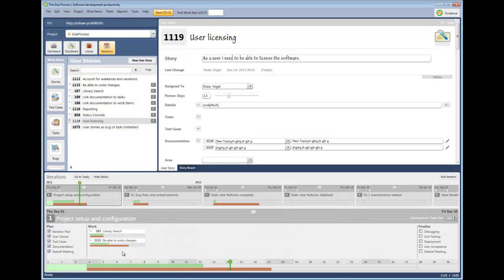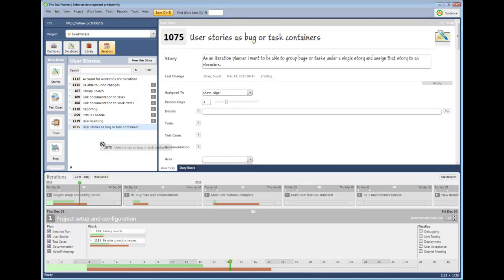We can double click on the iteration and we now see the details for the iteration. We see we have 2 work items in here, and we can hover over anything to get the details of the work items. Down at the bottom, we see the iteration schedule in detail, and we see the current day. We can see at a glance that this iteration has only 56% of its total capacity planned. So that means that we can add more stories to the iteration.